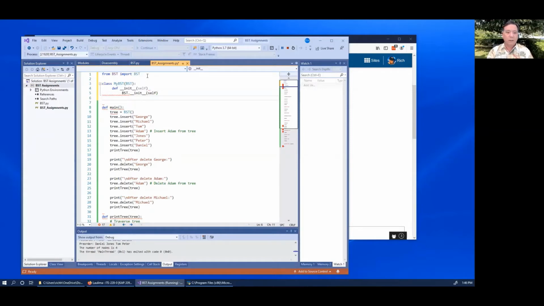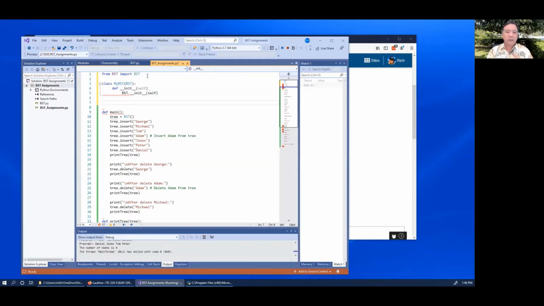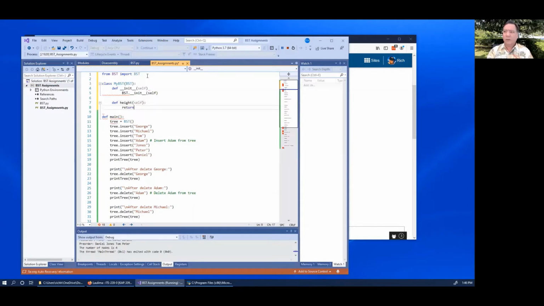And then I can do my height. Height looks like this. Define height of self, and I'm going to return self height1 of the root, another method I'm going to create.